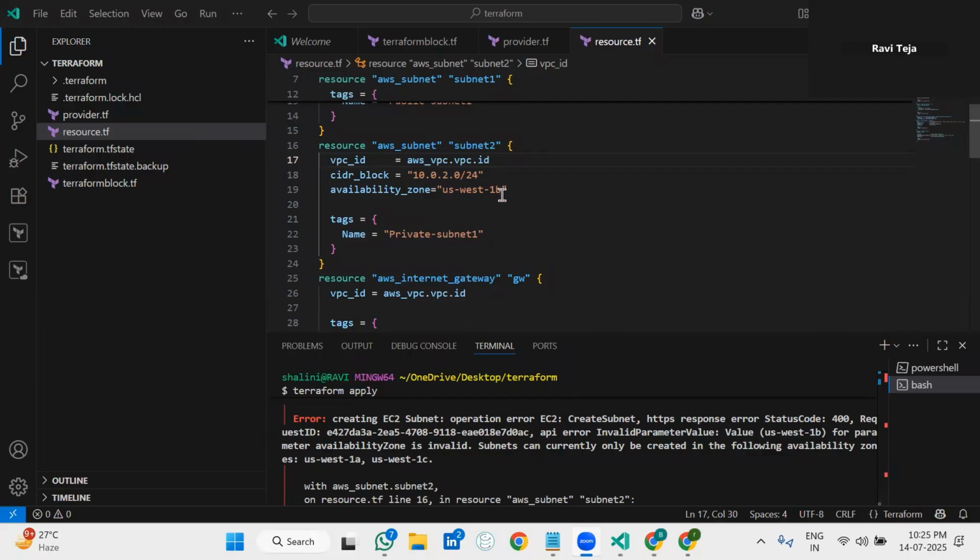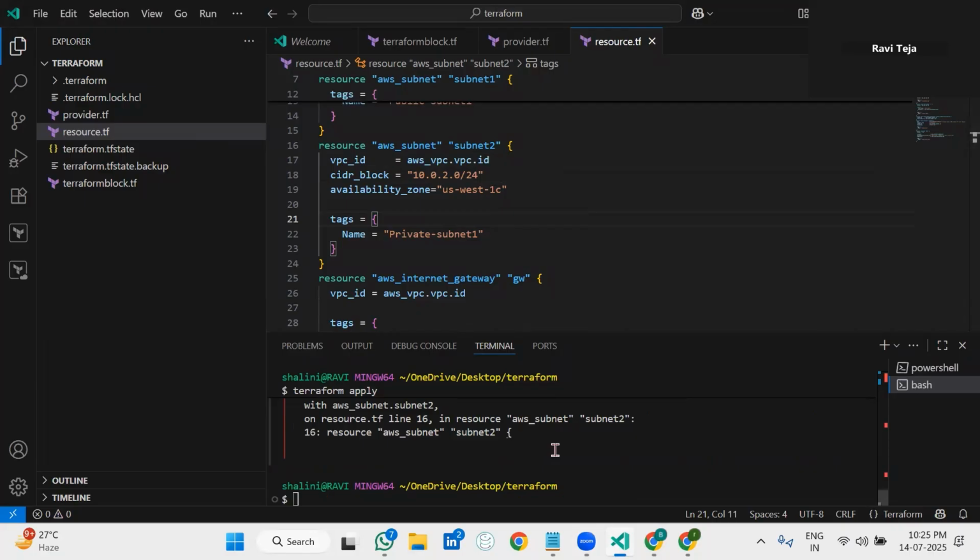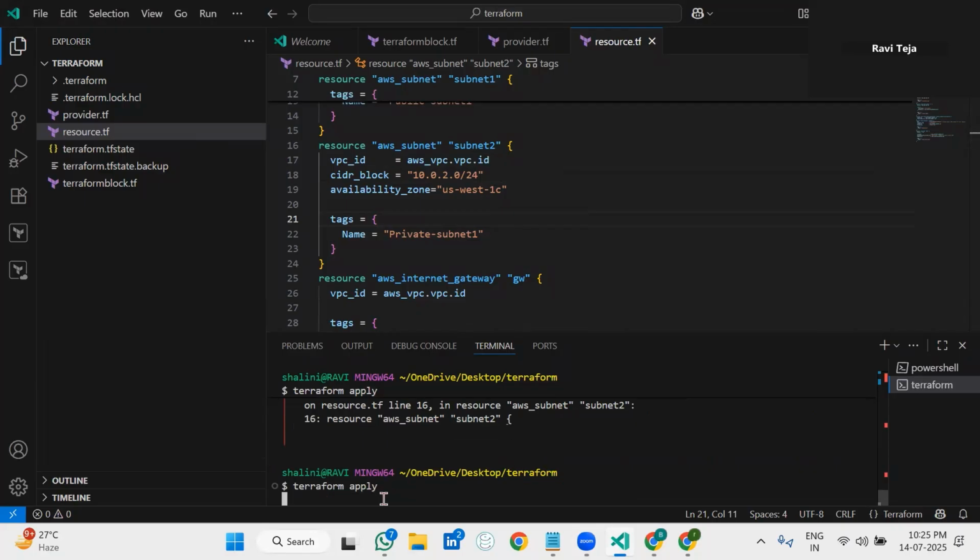But I put 1b. So it throws an error. So change it to 1c and save this again. Give the same command over here, terraform apply. There are only two availability zones, 1a and 1c. But I put 1b. So that's why I got an error.